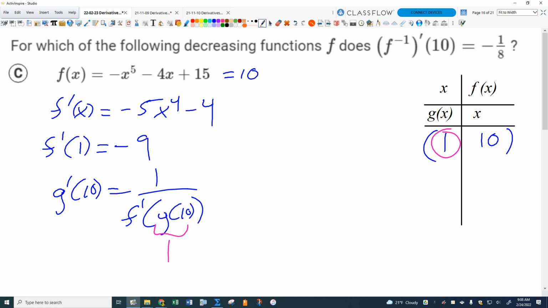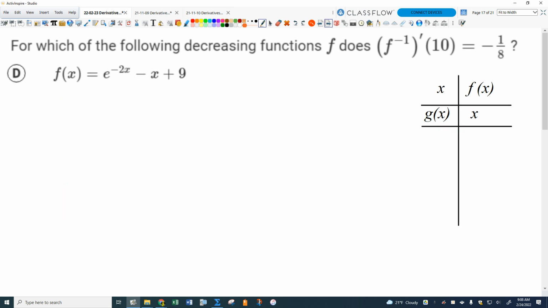And it's pretty obvious, if you look at this last example, yeah, that's not going to work, is it? I mean, you can already see, if I set this thing equal to 10, I'm not getting anything very nice out of that, right? I've got this exponential function in there. I'm going to get something that's not an integer answer, and so there's no way I'm getting negative 1/8. Does that make sense? How we could just logically disqualify that one.